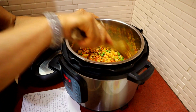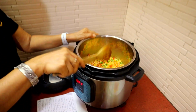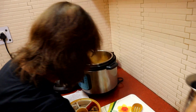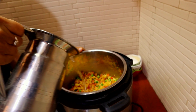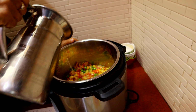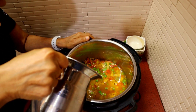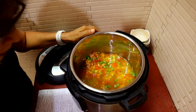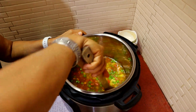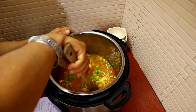See how simple that was? Now we are going to add water to it to cover it. I usually don't measure anything. Of course the rice was measured, we measured the rice. The rest of the things I usually don't measure, I just eyeball it. We're going to cover the rice with water and add a little bit more because we have vegetables and the lentils. We will stir it thoroughly.